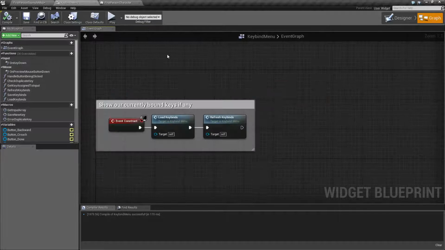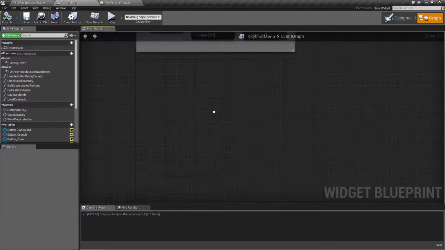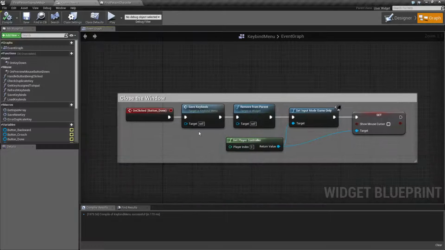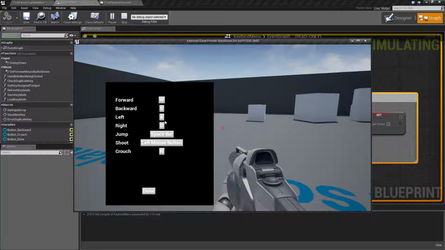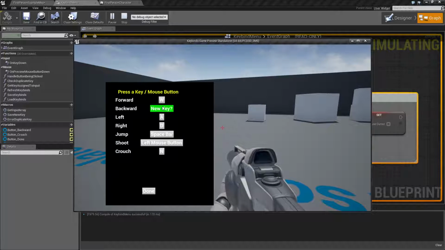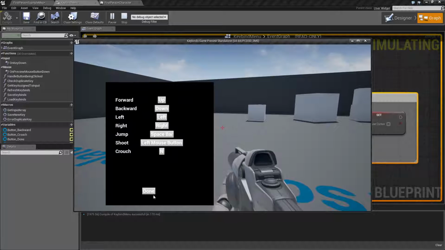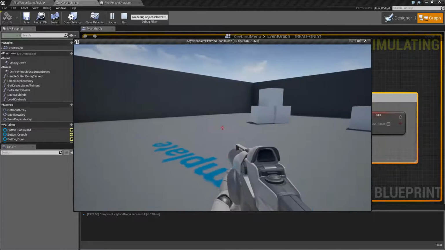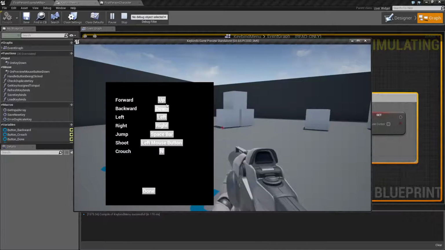Like I said, those are two pretty simple things, and all I'm doing is loading it, and then on the done key down here, when I close the window, I'm simply saving them out. So when this loads up, it loads it from save. This is saving it to the player. Every time I do this, it's saving it to the player's character. When I click done, it's saving it to disk, and now I can move. When I hit the menu, it loads it up from the save game, and it continues on.